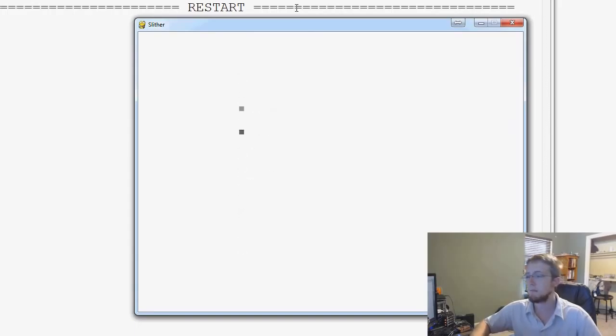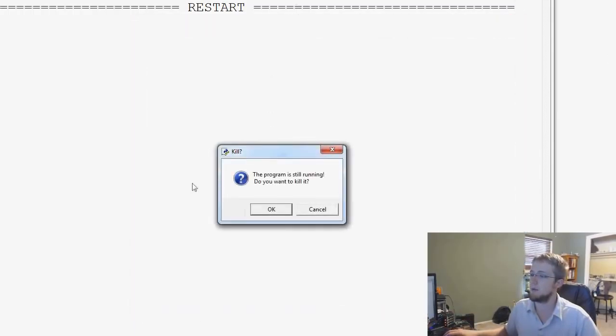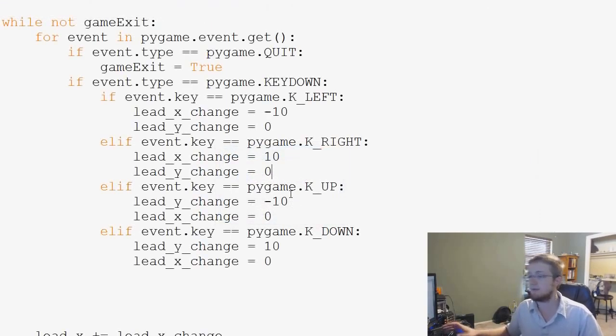You'll run into yourself. Now, there's obviously a couple of options here. One is we can just straight up not allow it: say you're currently using an X change or a Y change, you simply cannot use the other one. Or you can allow the user to use the other one, but slap them in the face when they do it, and basically it causes a crash if they try to do that. So you have a couple of options there. Probably down the road I'll show you guys how we can actually just disallow the ability to go straight back up again. But you can make up your mind on whether or not you want to do something like that. So that's it with moving left, right, up, and down.